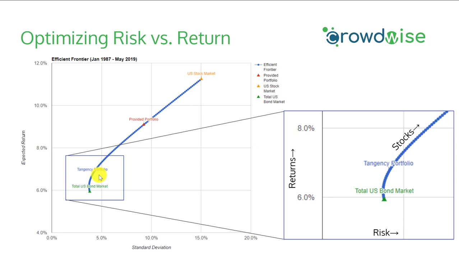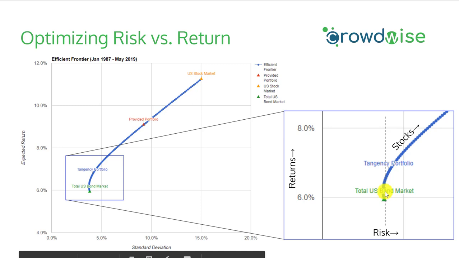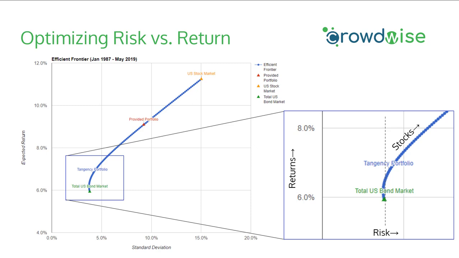One interesting thing we can get from this chart is that if you zoom in on the bond end — normally, if you ask someone what the safest portfolio is to hold, a lot of people may believe it would be 100% U.S. bonds. However, this isn't entirely true. When you bring correlation into the picture, you can actually see that for similar risk, there are other portfolios that can give you a higher return. Furthermore, even for a very small percent of stocks, there are portfolios that have lower risk while giving a higher return. This is an example of how adding riskier assets to a portfolio can actually de-risk your overall investment portfolio, and it's counterintuitive to a lot of people. Some of these same principles apply when we're adding alternative investments, such as startups, to our portfolios.